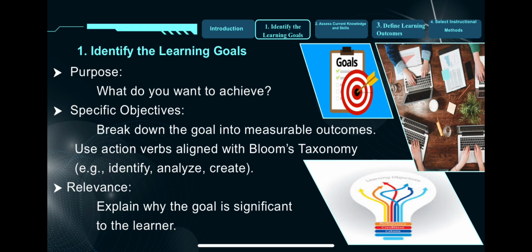In identifying the learning goals, the teacher wants the students to learn. This is about setting what the students should achieve at the end of the lesson. So for me, as a future educator, I must set clear goals for my students. And I want them to learn not only how to solve equations, but also understand how they can apply math in their daily life or in their daily decisions. For example, students will be able to solve linear equations and apply them to real-life budgeting problems. This is important because budgeting is a useful life skill. And that is identifying the learning goals.